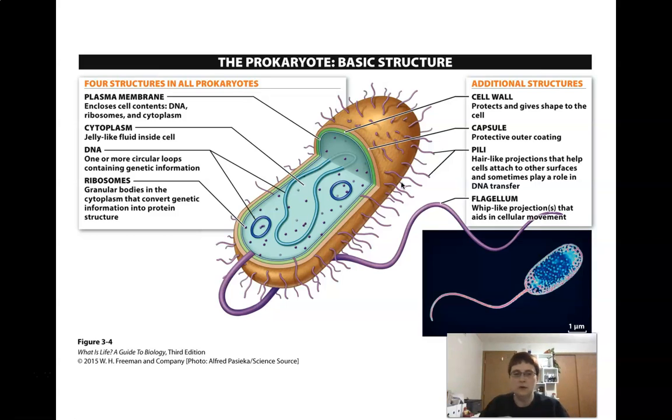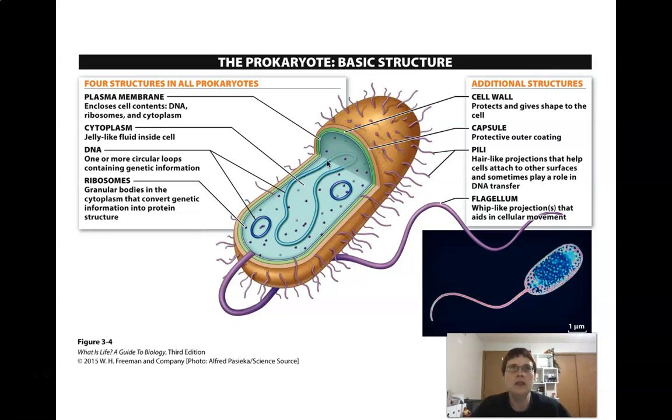In fact, I have one of my little stuffed buddies here. This is E. coli. And E. coli, as you can see, has lots of flagella. In fact, it makes him look like he's got a little beard. And so this is actually one of the ways that we can identify E. coli, because it's got tons of those little flagella. But as you can see, I'll bring him back, no pili. He's really smooth. So those are all of the structures for the prokaryotes.